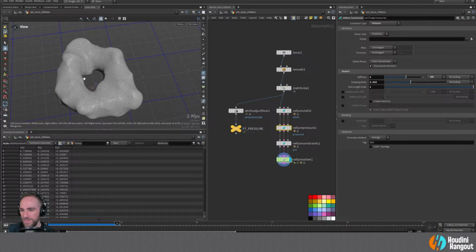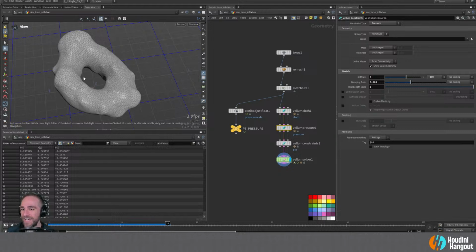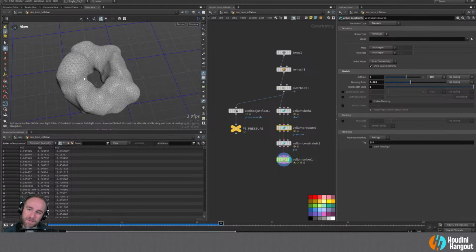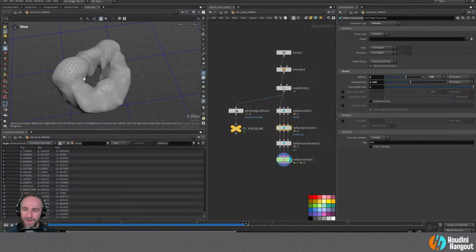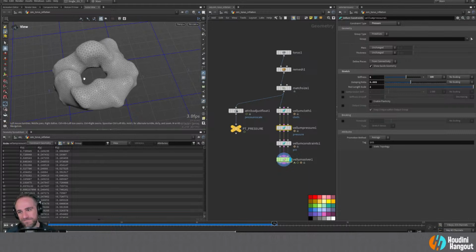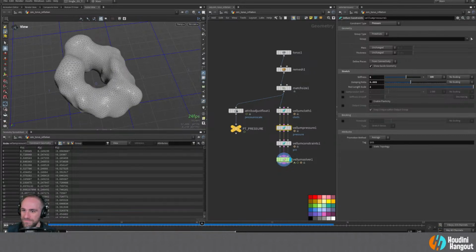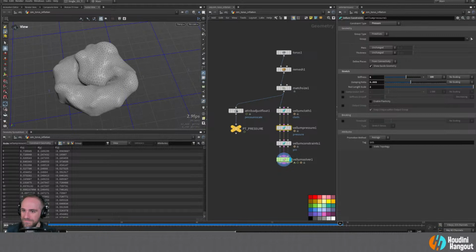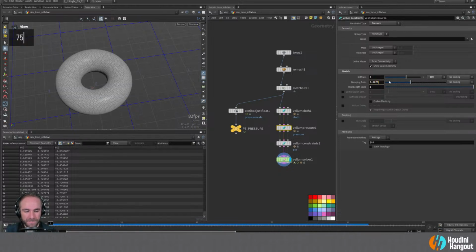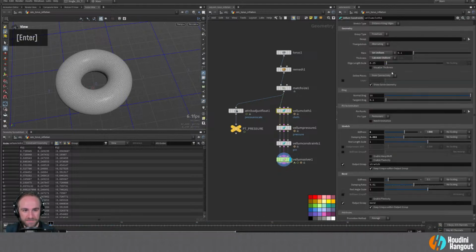This is a weird effect. I don't really know what it's totally doing, but it's cool that you can control this pressure per point. Probably would make more sense to do it, instead of just random noise, based off of point positions or something, more so than just random noise on this weird object. It's definitely really strange. Just going to add a little more damping in just so we don't have any super strange stuff going on.